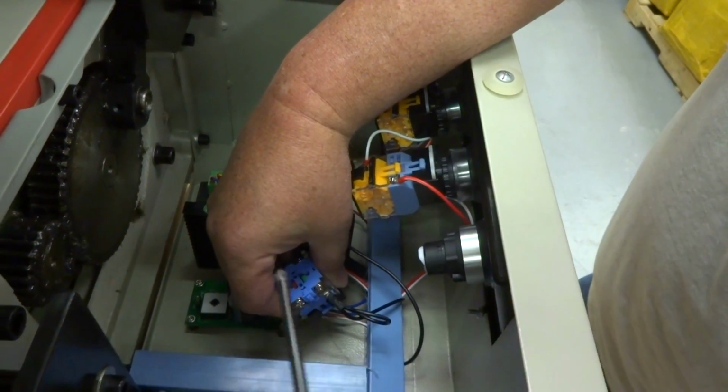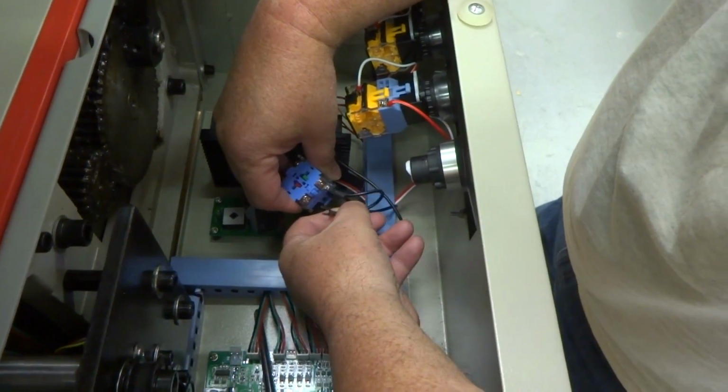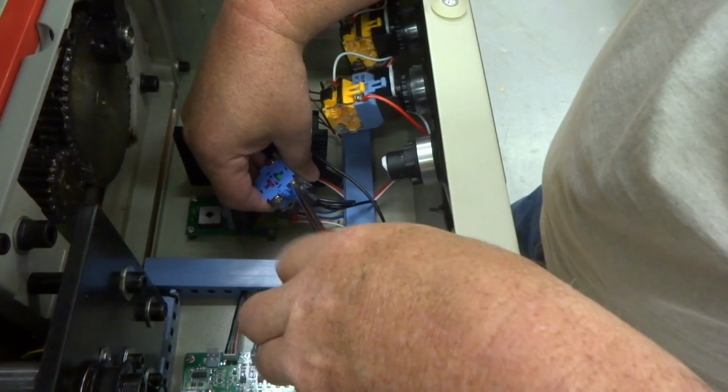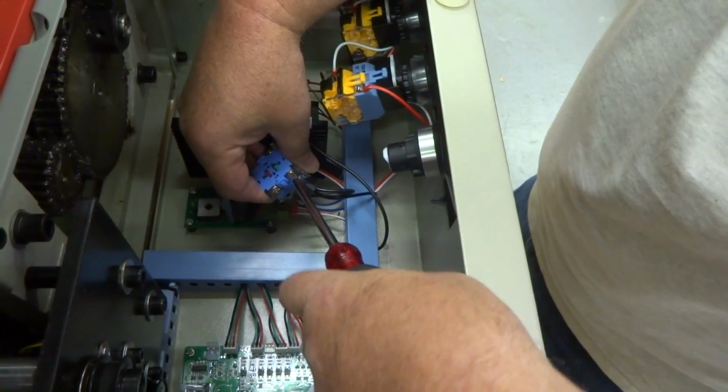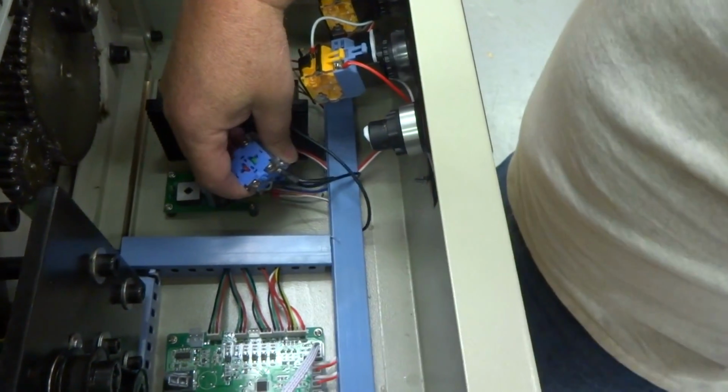I'm going to get that little loop wire out. Now obviously you want to do this without power on your machine at all. You don't want any power on your machine at all when you're doing this. Unplug from the wall. So tighten it back up.